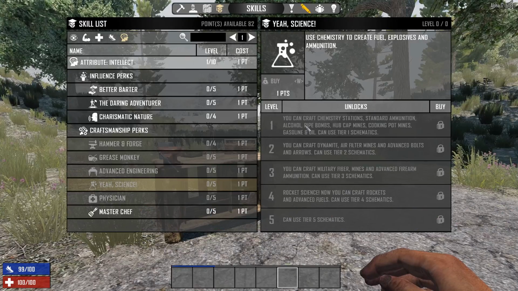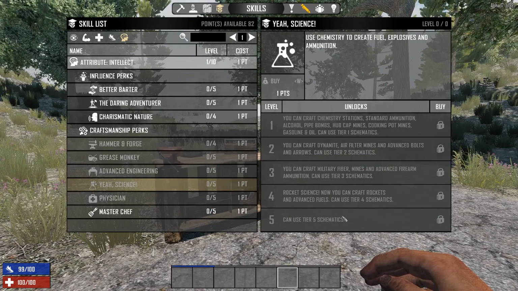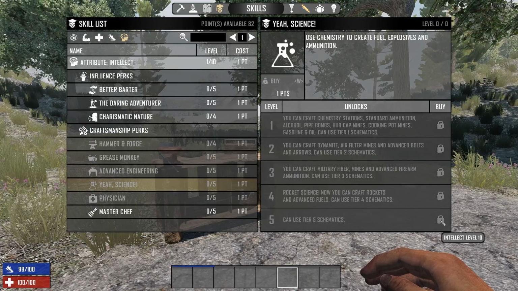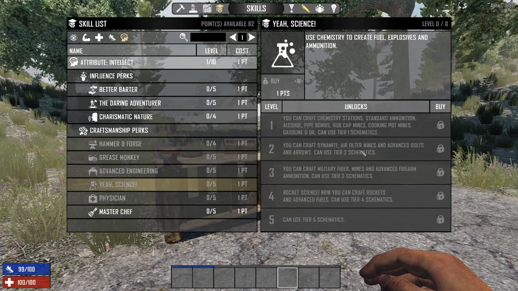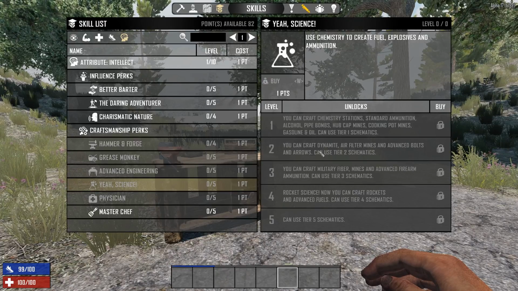So on the level 1, you can use tier 1 schematics, then down to 2, 3, 4, and 5. Now the levels are intellect level 6, 7, 8, 9, and 10. So it is pretty high. I've only been able to really see most of the mods right now are tier 1, 2, 3. So there will probably be 4 and 5, maybe higher level items.